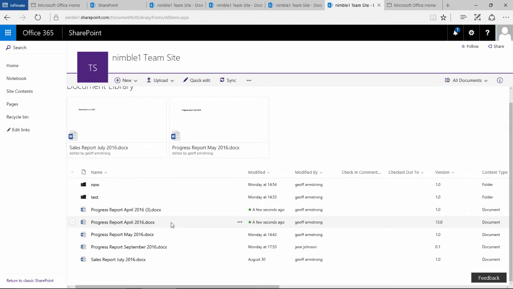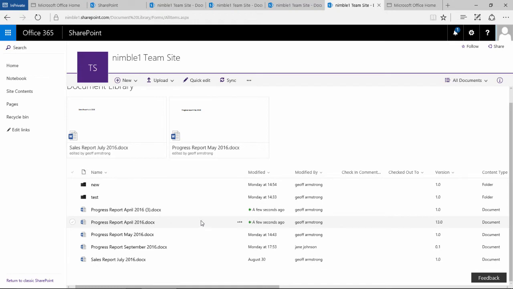But if you do save a document, you need to make sure that you check that box to say Replace Existing File, otherwise you're going to create a new document and you're going to cause some trouble, certainly if you're working collaboratively with people.